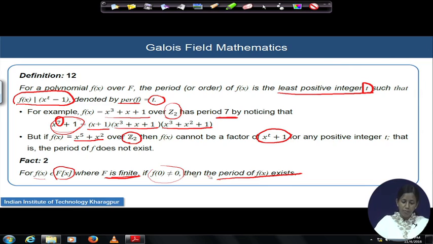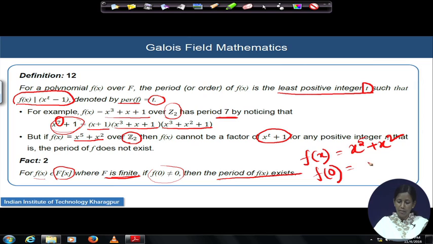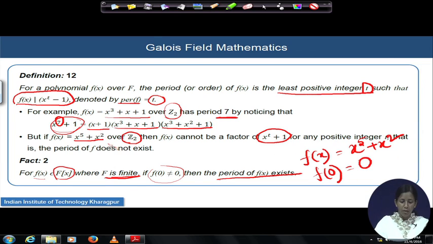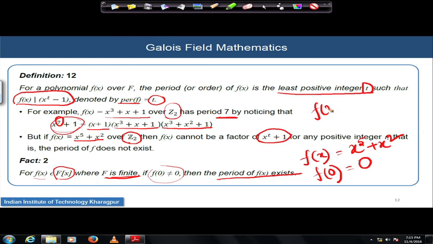So, for example, if we apply this logic on the expression of f(x) that we have seen earlier, which is equal to x to the power 5 plus x square, putting the value x equal to 0 there, we will find that the right hand side will be completely 0, which proves that for this polynomial we will never be able to find any period. So, before searching for an integer which can be a period of a given polynomial, please do this checking.